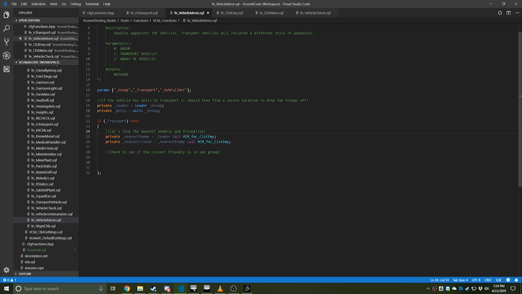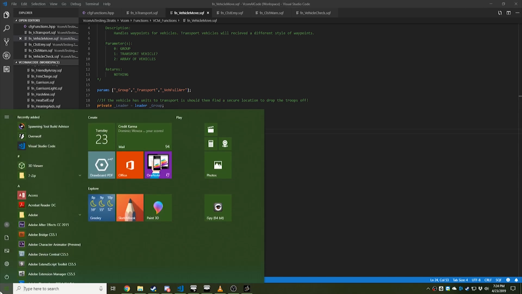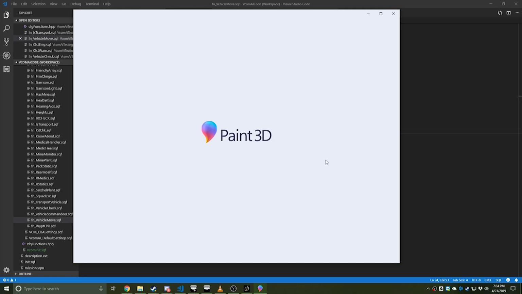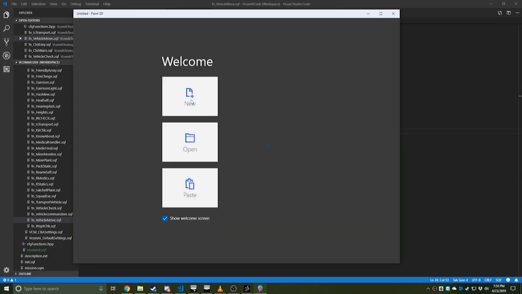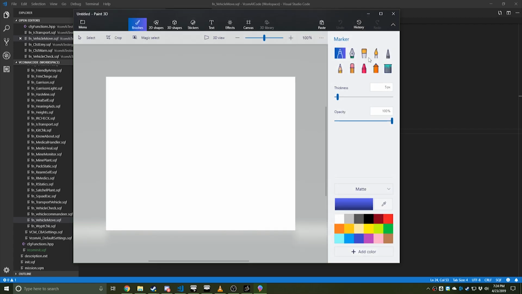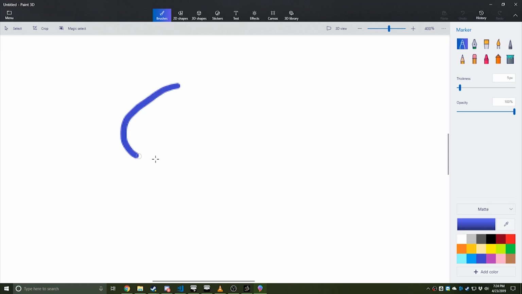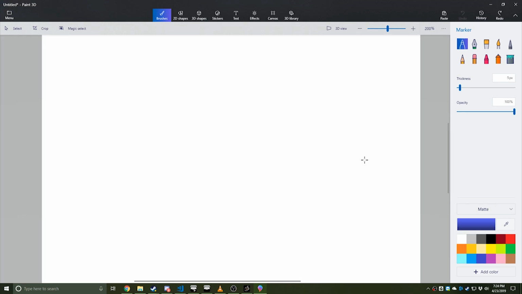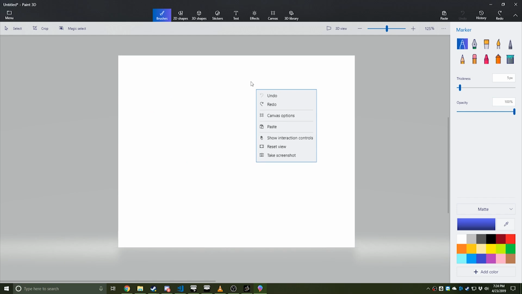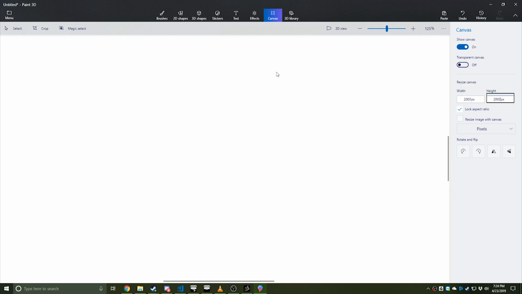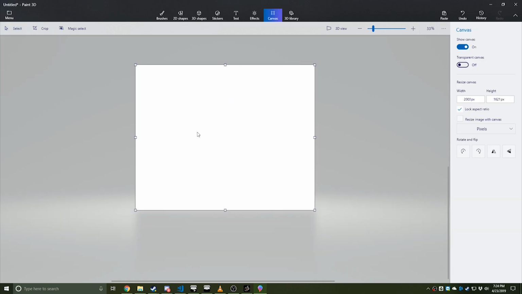So what I want to do is find the nearest friendly. So this is what I'm thinking. This is my brain right now. I don't know if I like new Paint 3D. I'll give it a try, Microsoft. So I'm just gonna zoom in here. Oh man, this canvas seems small, doesn't it? Yeah. Let's just make this thing giant. There we go. See? Okay.